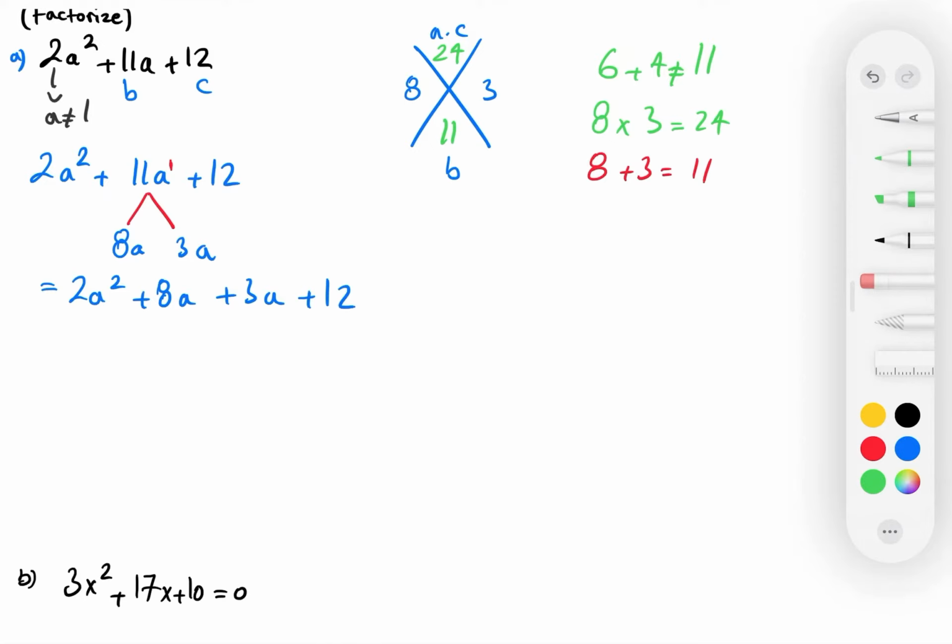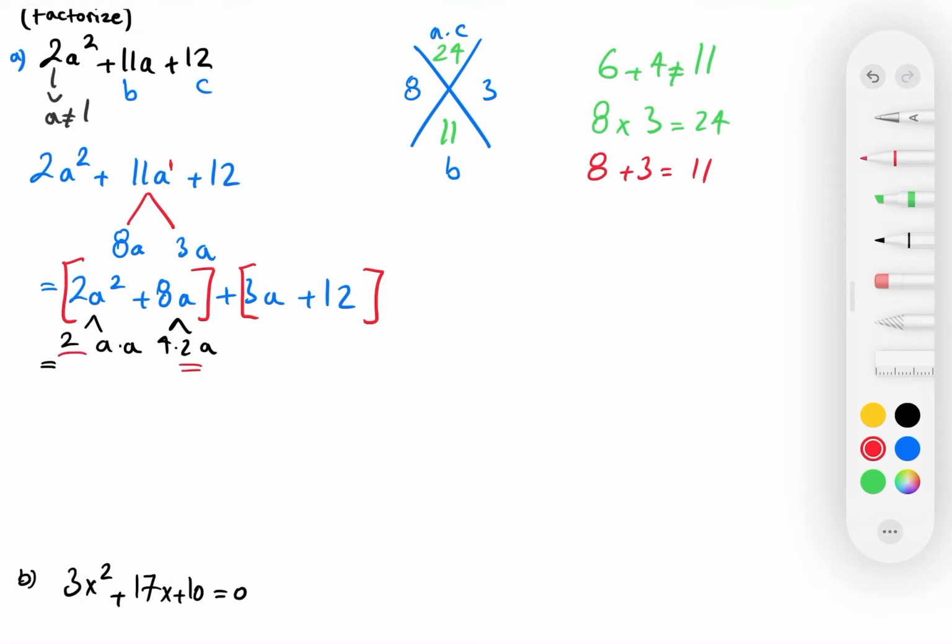Now, as you can see, we can factor out of these two sides. So we have two factors within these two brackets, but sometimes the numbers have to be interchanged. For example, 3a has to be brought to this side because it has a greatest common factor with the other number. You'll see what I mean if such an example shows up. But over here, you just have to factorize out the greatest common factor between them. Here you have 2 times a times a. Here you have 4 times 2 times a. So the greatest common factor between them would be 2.